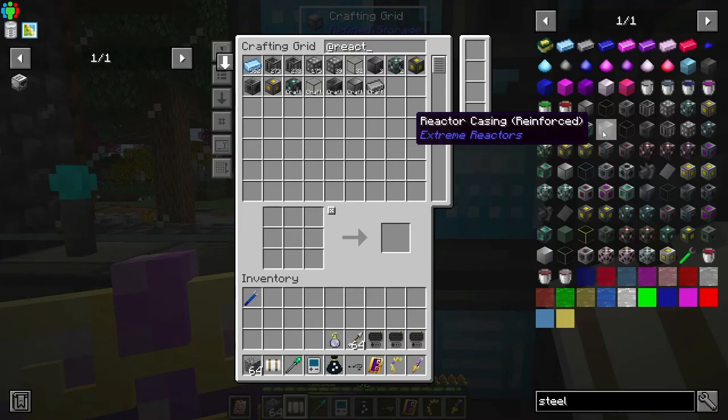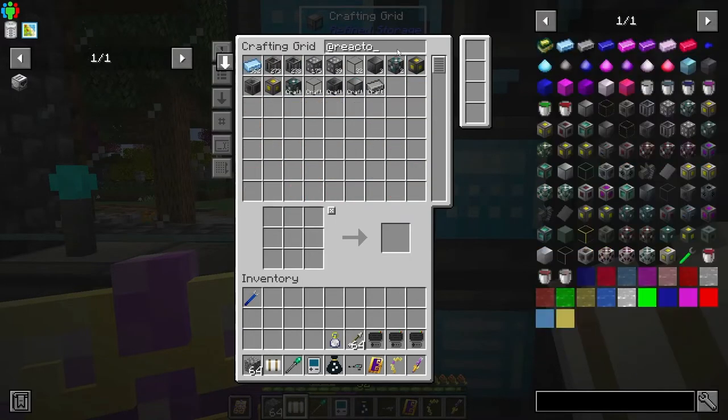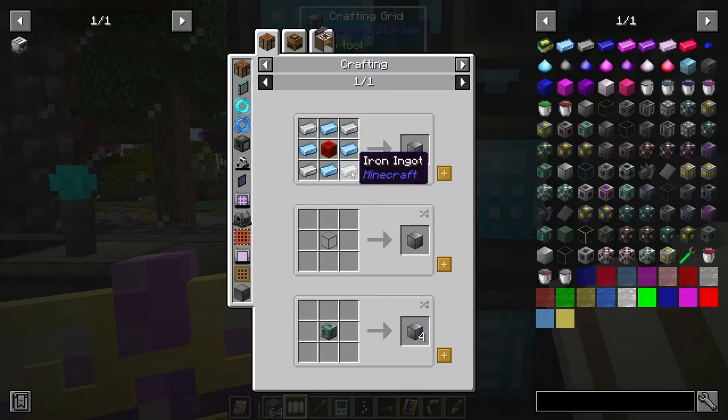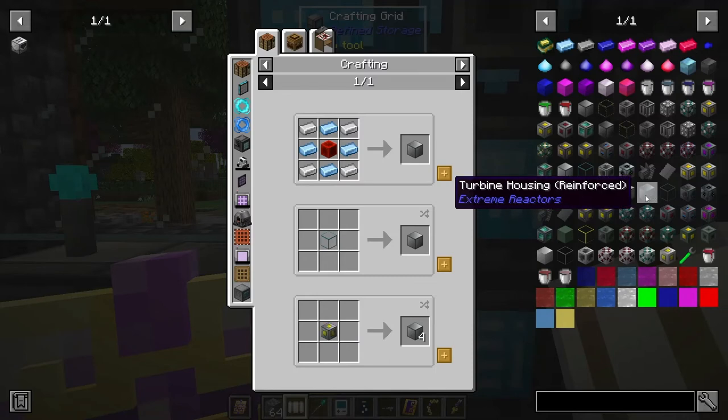So, what are turbine casings looking like? Let's do reactor. That should list, like, you probably have to do. No, I think I looked at it and the turbines only use cyanite. And they have the basic turbine housing, which just uses iron. I don't know the difference in that, like if you can only build a certain size of turbine with the basic. So that would be good to know.